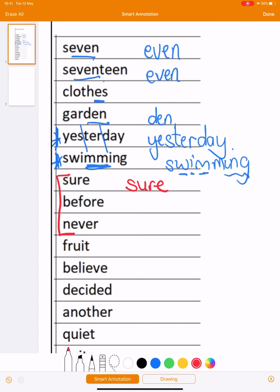Now, for before, again, maybe to help you remember it, any time you've got a be prefix at the start, so a prefix comes before the word, it's always a be. So you don't have a 2 e prefix, 2 e's in your prefix like that, or no e, so it wouldn't be before like that, and it wouldn't be before without the e. So I suppose to help you remember, the be prefix has always got a single e, so that will help you remember it. Before.